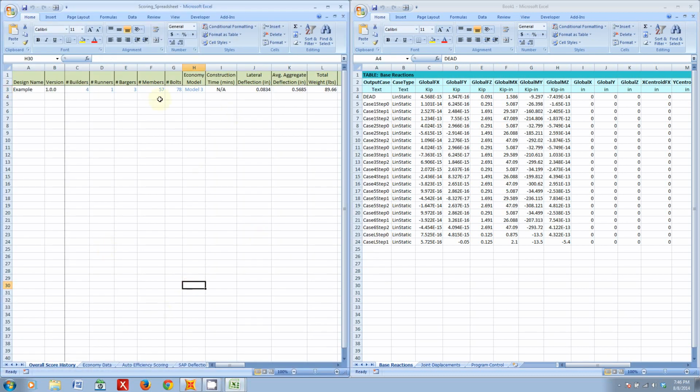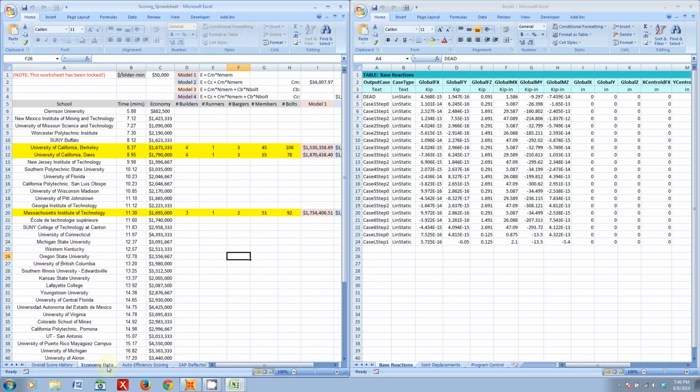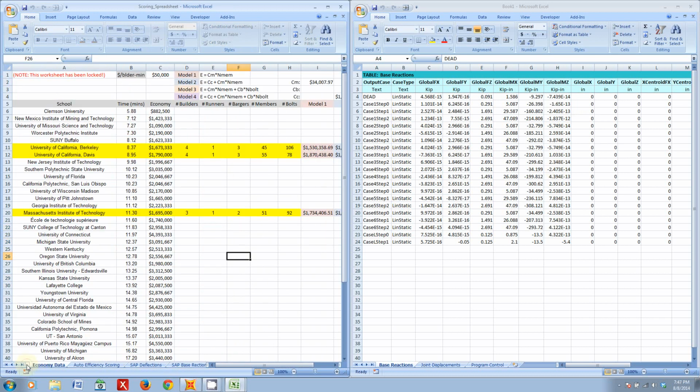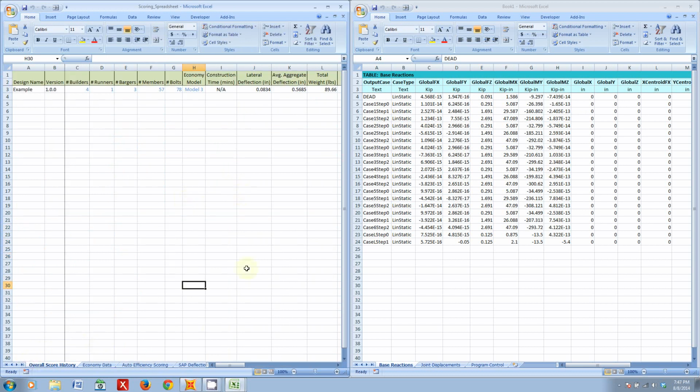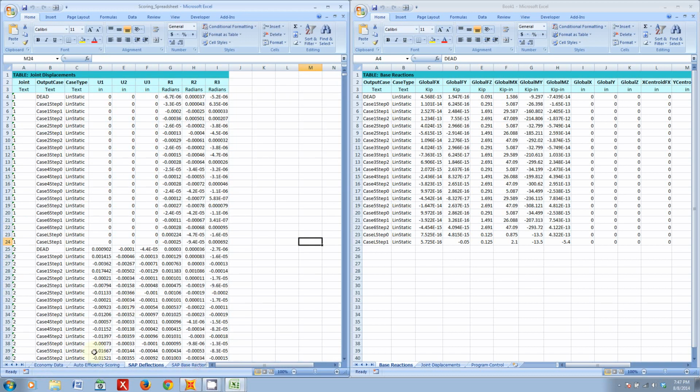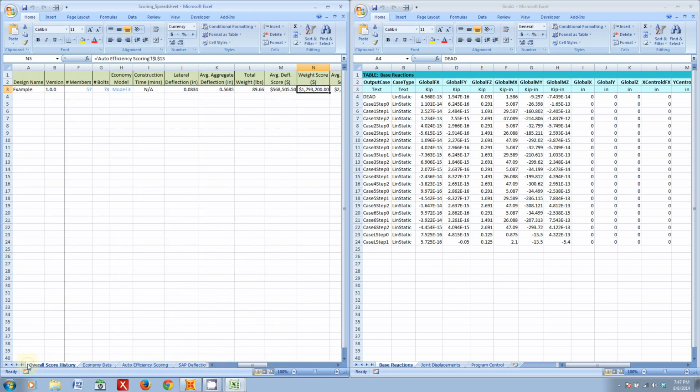So notice in my spreadsheet I'm actually referencing a lot of data from my previous economy data tab and my auto efficiency scoring. So in order to do this, I can just copy these values back into these tables that I have here, and it'll automatically calculate my efficiency score. But note that these are all linked pretty much. This is actually taking data from my economy and my efficiency scoring tables. So if I change these, then it's going to change basically this.